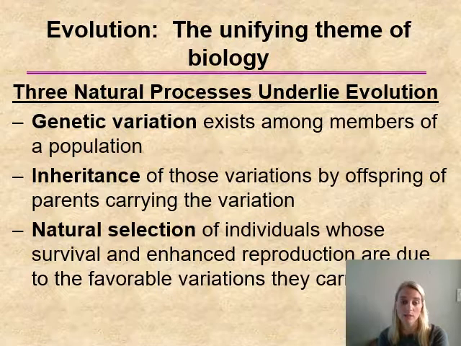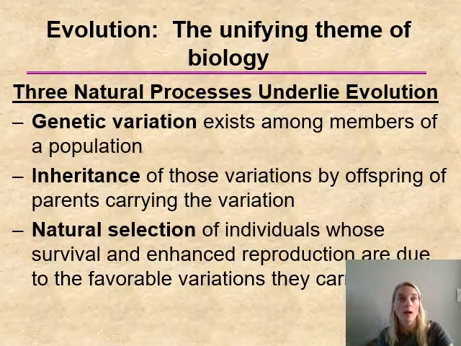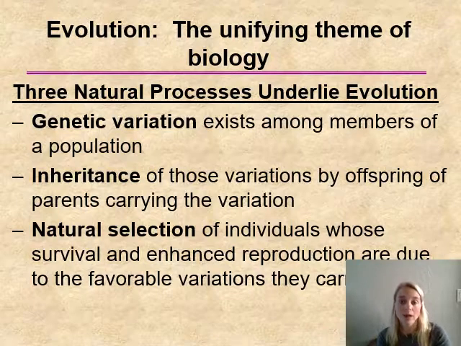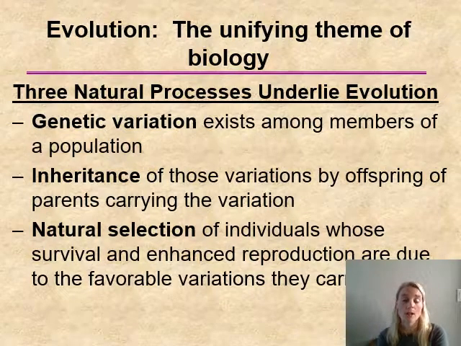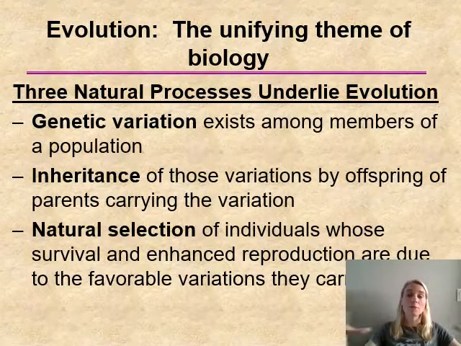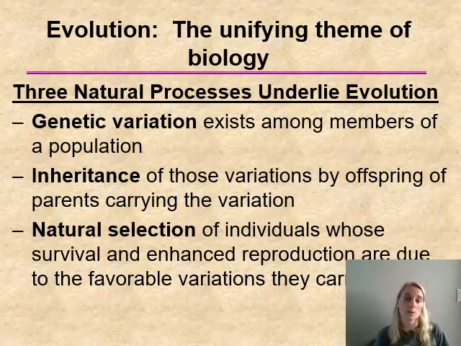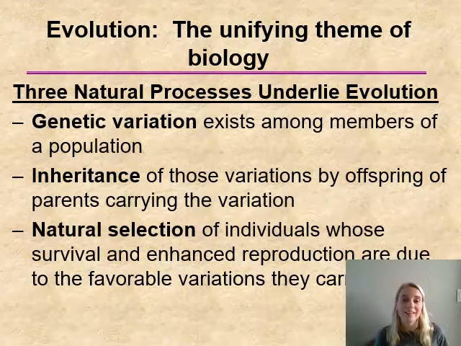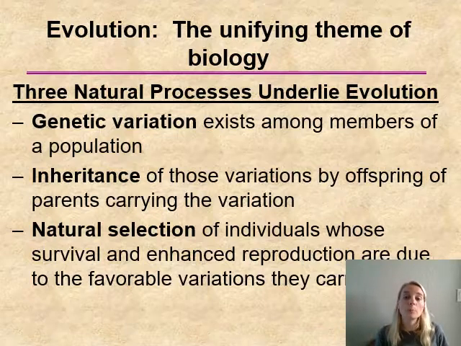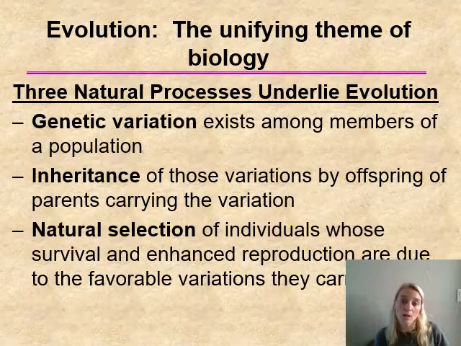Which leads to the next process, inheritance. The organisms that are able to live to reproductive age and pass on whatever traits they have keep going. Those traits get carried on from generation to generation. That's a very important part of the idea of evolution. And lastly, it's the natural environment that selects for the organisms that are best suited. Like the beaver that doesn't get the chainsaw hand just because it would be easier to cut down trees. It is the availability of those trees and the organisms that can take advantage of them, and those traits are going to be passed on.